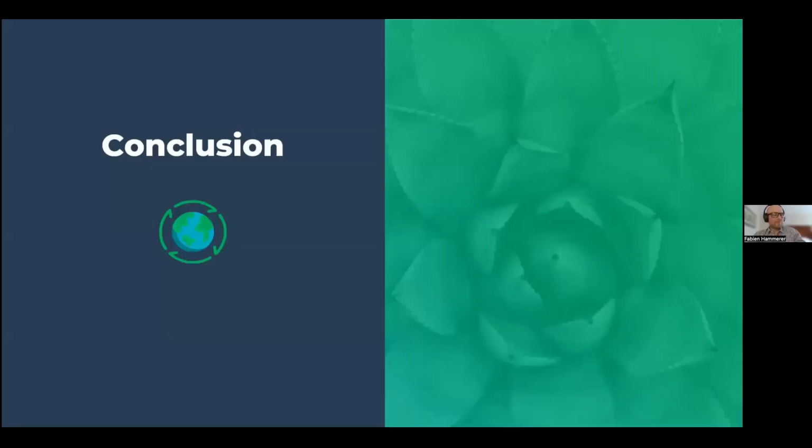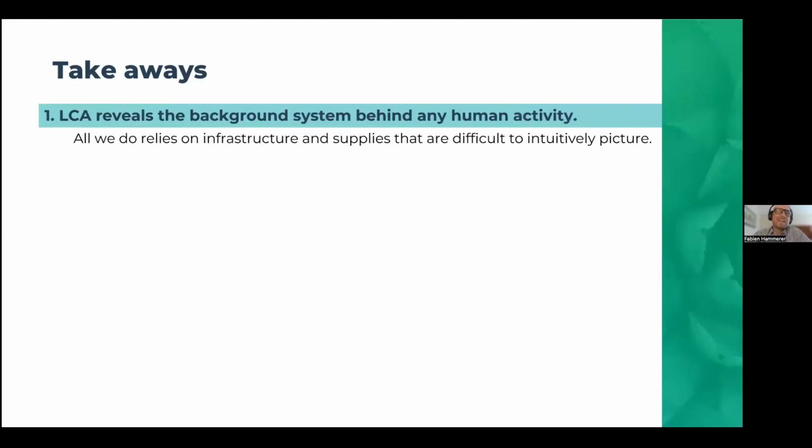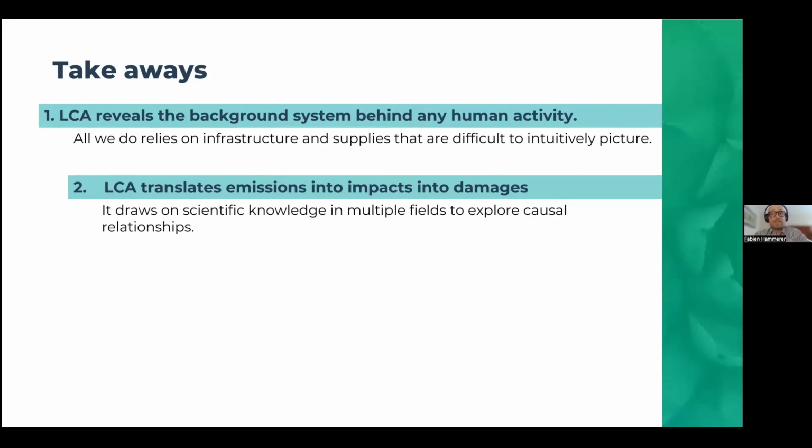So, conclusion here. The few takeaways that I want you to take away. First is that LCA reveals the background system behind any human activity. All we do relies on infrastructure and supplies that are difficult to intuitively picture, and LCA brings that to the surface. LCA translates emissions into impact into damages.